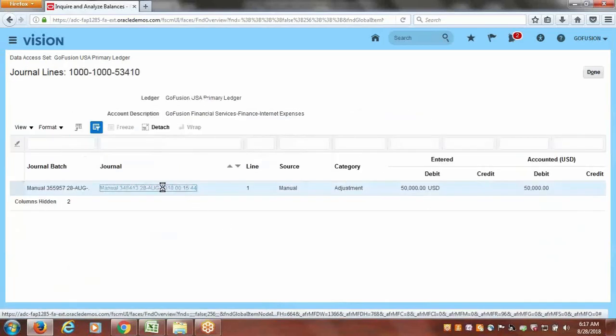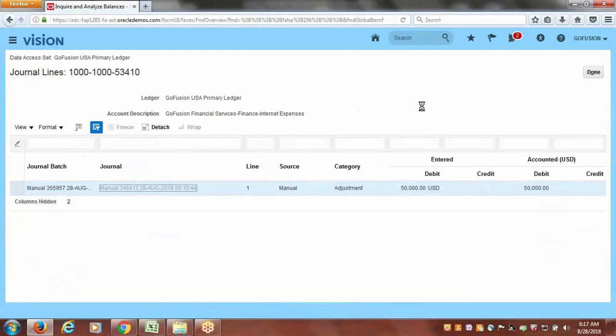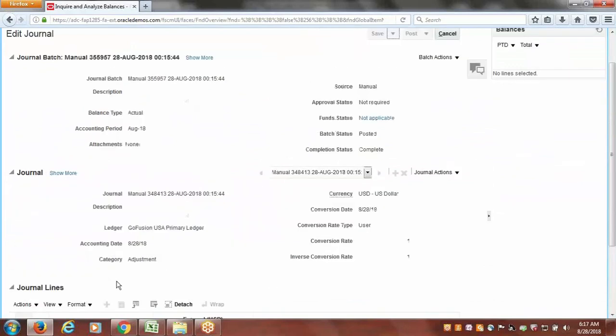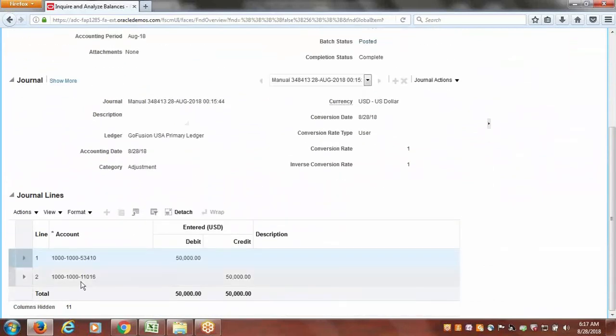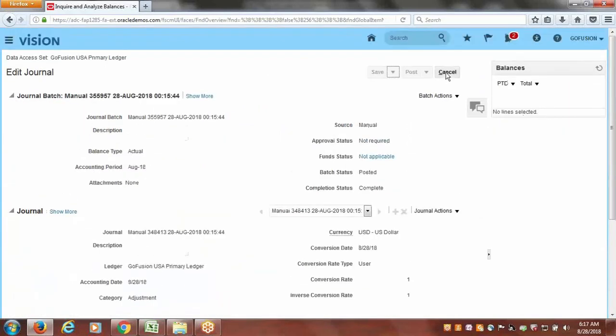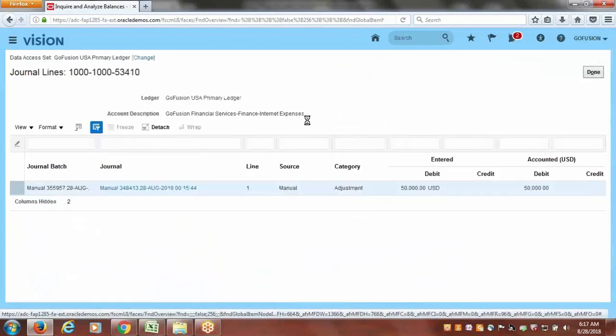Expand, and if you open the journal also, you can drill down up to the original source transaction. So that is account 11016, 50,000 cash account.